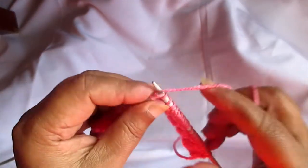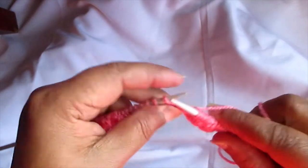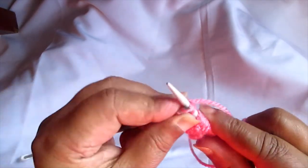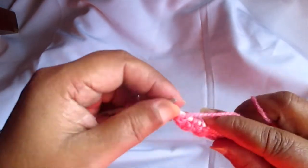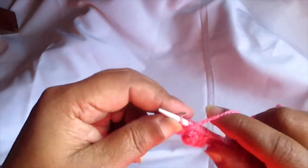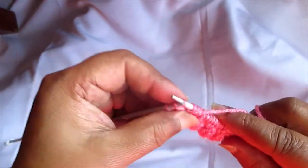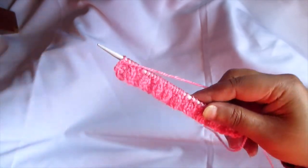Make a small cable and purl two. Knit two, purl two, make a small cable on the knit part, knit 2, purl 2, and we end it with a small cable at the end of it. We knit it until this is 2.5 inches.